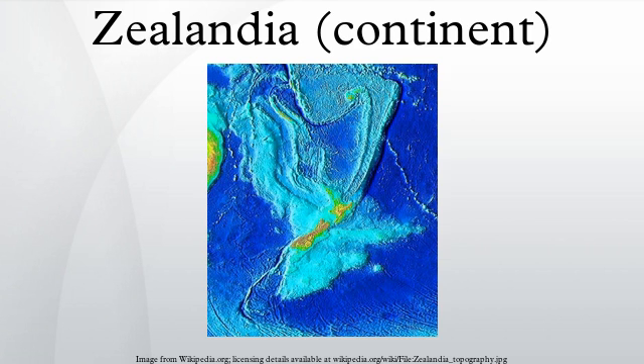The seemingly separate Gilbert Seamount is also part of the New Zealand continental fragment, while how strongly the Bollard Seamount remains connected to Zealandia is unknown. Zealandia supports substantial inshore fisheries and contains New Zealand's largest gas field, near Taranaki. Permits for oil exploration in the Great South Basin were issued in 2007. Offshore mineral resources include iron sands, volcanic massive sulphides, and ferro-manganese nodule deposits.